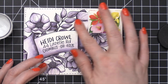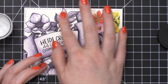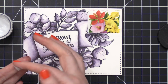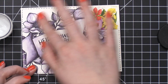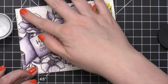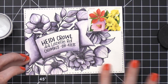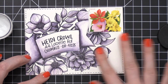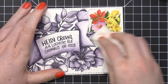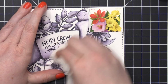So if you've been following this mail art series at simonsaysstamp.com, at their blog, or at my blog, you may have noticed I stopped using the microglaze for a while because I didn't really feel it was as necessary. But some of you were asking what you could do if you wanted to protect your envelope design when it goes through the mail. And this is what I would recommend to protect your envelopes. This is some microglaze, and you just kind of spread it on using your fingertips, and then you buff it into the paper and buff away the excess using a paper towel. And that's all you really have to do.